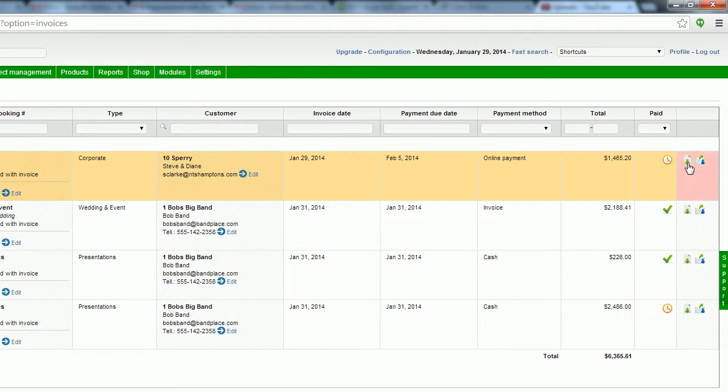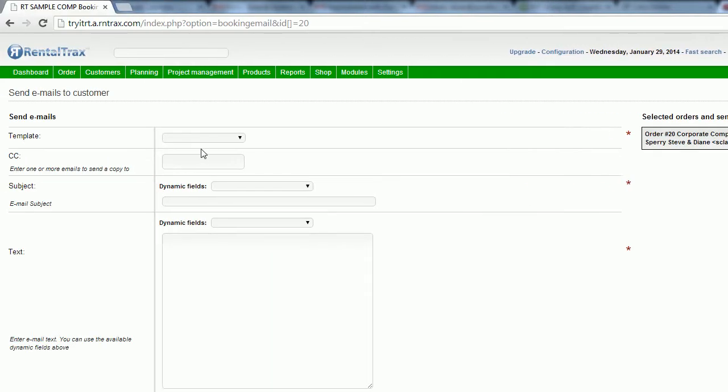And then we have 2 options. We can download a copy of that order, what the customer is going to get of that invoice, or we can send an email. So if you have an email template set up that automatically fills in what you would say to them to get them to pay, like maybe it's an invoice payment template, you click on this and you're going to automatically send them an email. You're going to use your drop down menu, and you would have an invoice one pre-written in here.